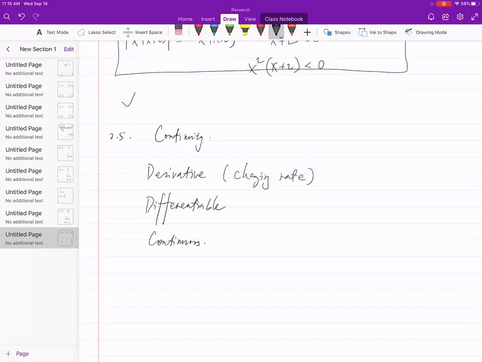Make sense? Okay, so this is the preparation work. If I say, please find the derivative of f(x), you need to say, I want to make sure it's differentiable first. But then I realize, I want to make sure it's continuous first. If it's not continuous, don't even bother. There won't be a changing rate. Okay, so that's the reason we're going over this. Cool.